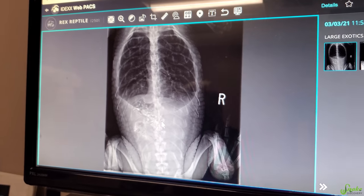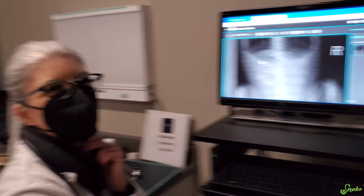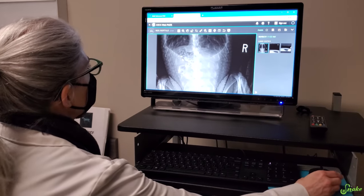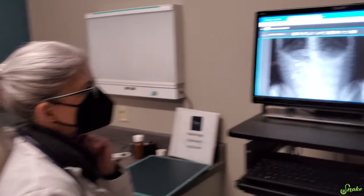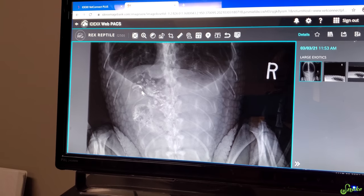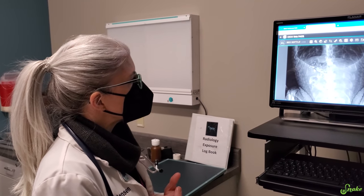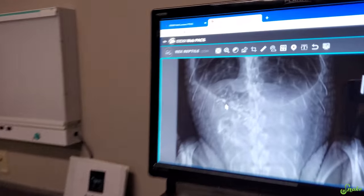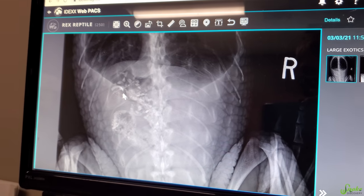The size of it I don't think is super concerning. A piece of plastic in the GI tract that shape and size honestly wouldn't bother me too much — I would expect they would probably be able to pass it. If you think about dogs, our domestic dogs don't necessarily have to digest whole animals the way that Rex does. She's used to digesting and moving big pieces of animals through her digestive tract. It's not going to be like a piece of bone that will break down, but it doesn't worry me too much. It doesn't look particularly sharp — it looks like a blunt end there. I don't think it's worth going to surgery for, for sure.